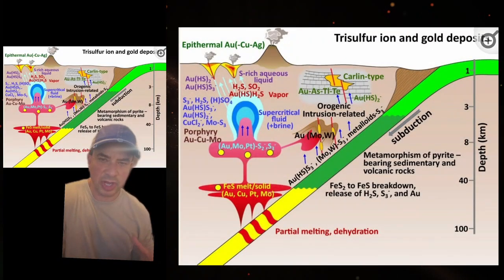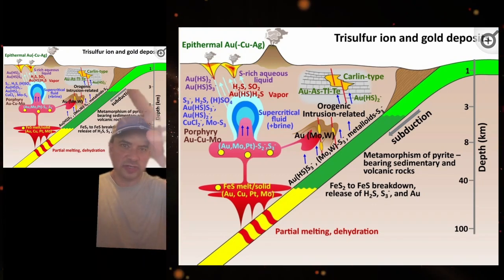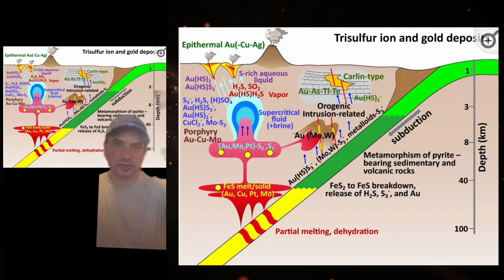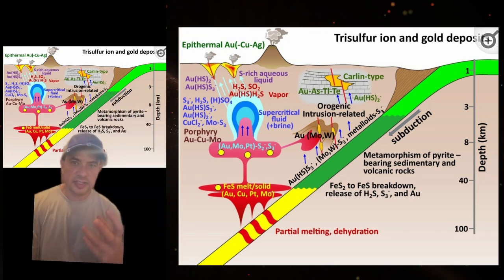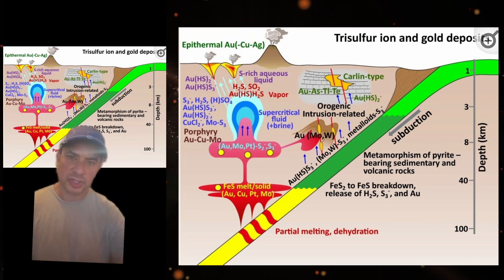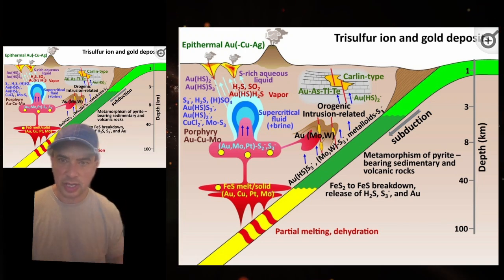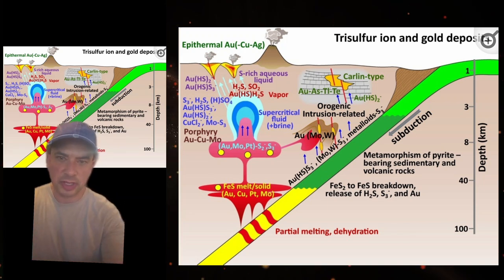So now let's talk about where the gold comes from. This is one tectonic plate. This would be a crustal plate, and it's going under another. And this is actually what happens when you have mountain building, like is going on in the Rocky Mountains right now. The Pacific plate is getting pushed under the North American continental plate.